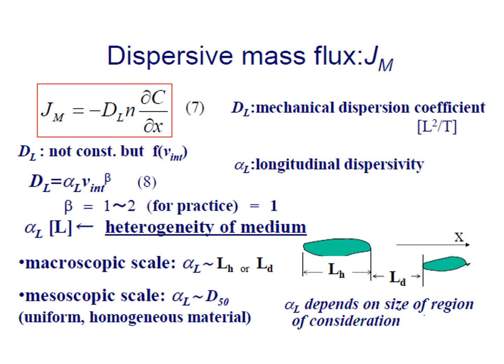So this mechanical dispersion coefficient is alpha times v, and this v is the instantaneous velocity. This instantaneous velocity multiplied by the longitudinal dispersivity gives us the mechanical dispersion coefficient, and it will be multiplied by the factor of the porosity, and then we will have a change in concentration. This is going to give us how the flux is taking place.